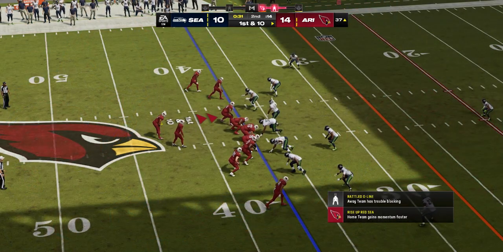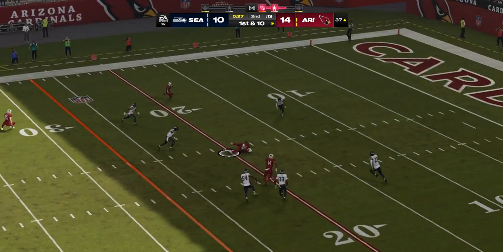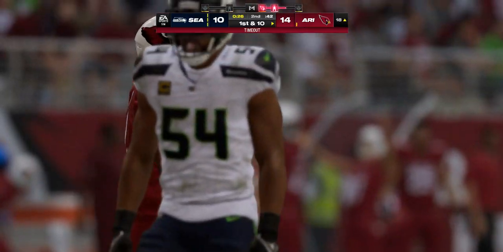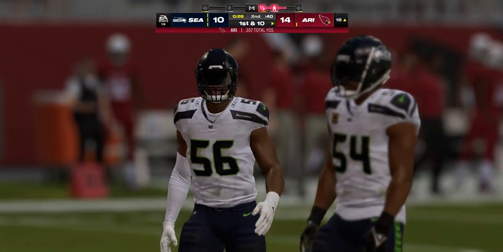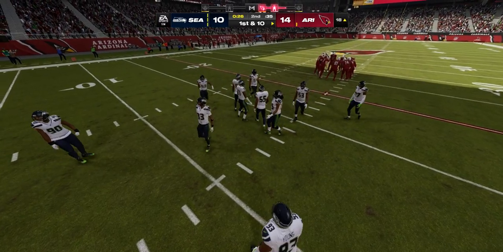Line of scrimmage, the 37 on first and 10. Throwing now is Murray. And this is caught. It's Brown. Now the Cardinals going to call another timeout, their second, as they'll stop the clock with 26 seconds to go until halftime.